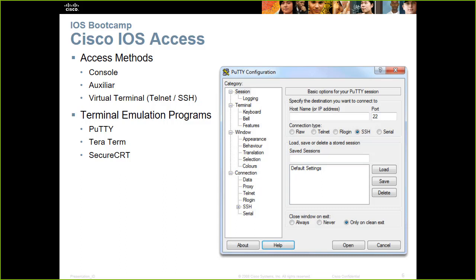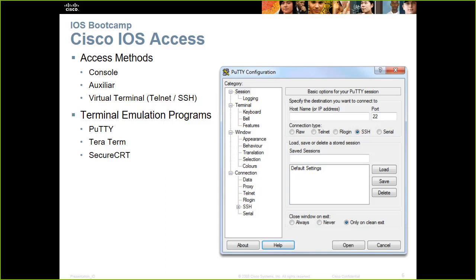Next, we have the virtual terminal access methods. This is extremely popular and common. The default mechanism of configuring a Cisco box, the default method is console. By default, a brand new Cisco box, router, switch, firewall, whatever, is only configurable on console. When we're on the console, we can then configure the switch or the router or the firewall. We can configure it to be accessible on the virtual terminal lines.